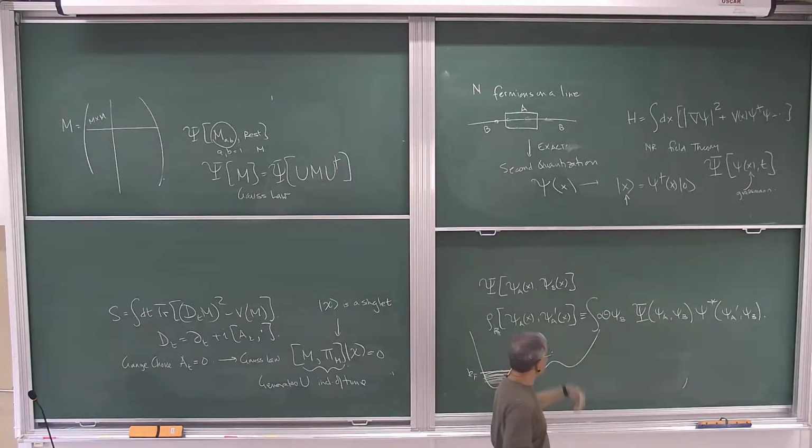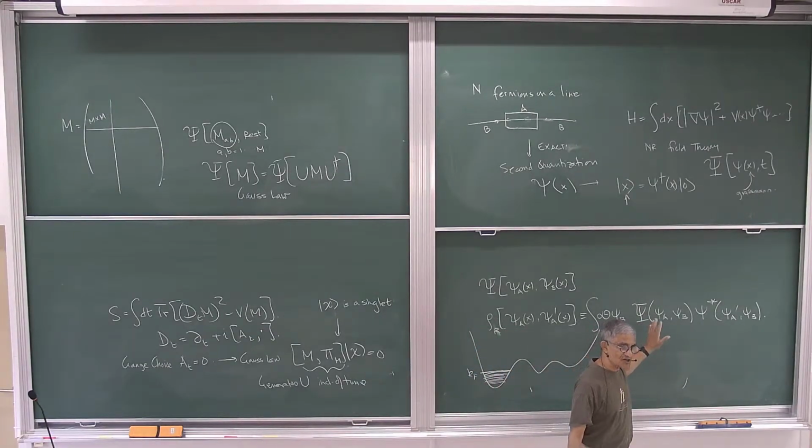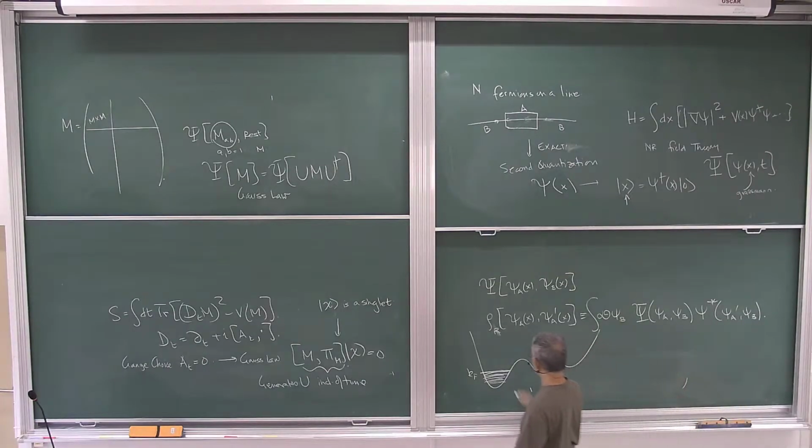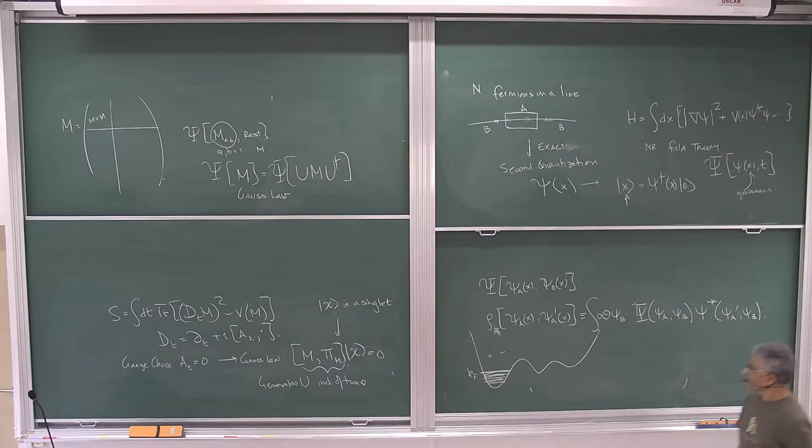So for example, this would correspond to some wave functional. And in that case, this will be the entanglement in the ground state. If you want some excited state, take a few fermions over there, and that will be an excited state entanglement. Okay, this is clear? Any questions so far?